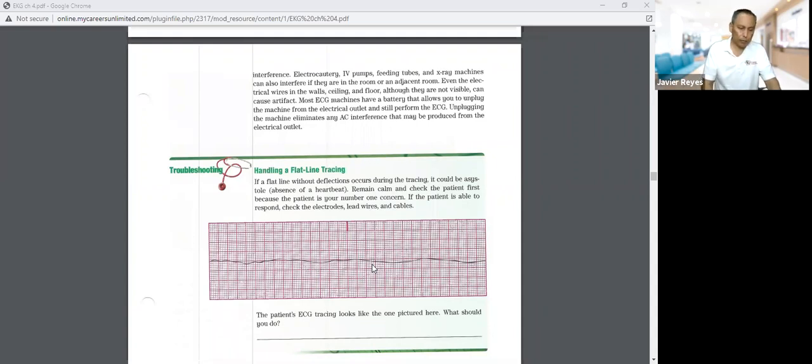Reporting EKG results. Now, it's not your duty, it's not your scope, your responsibility to give the results to the person. The machine's going to give you results. It's going to be right there. It's going to tell you normal, abnormal, or this or that. It's not in your scope of practice to give the results to the person. The only one that can give the results or interpret the EKG is the physician, the prescriber, whoever ordered the procedure. So please abstain from reading out results.